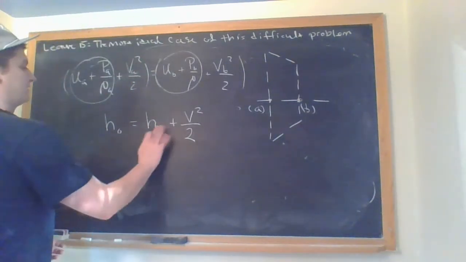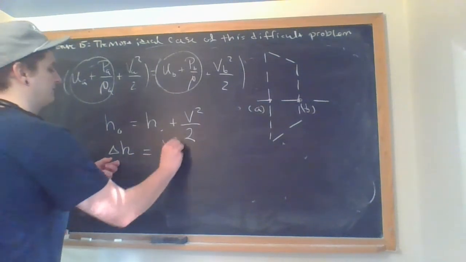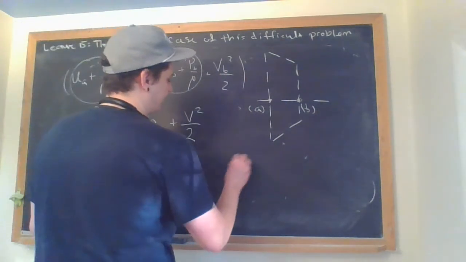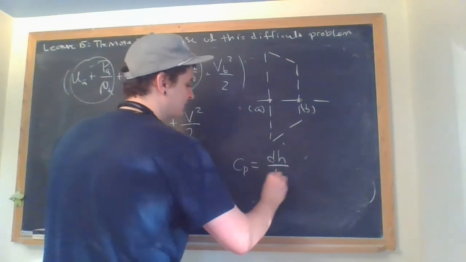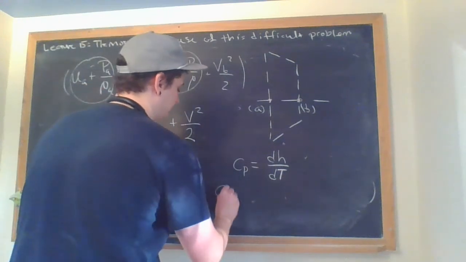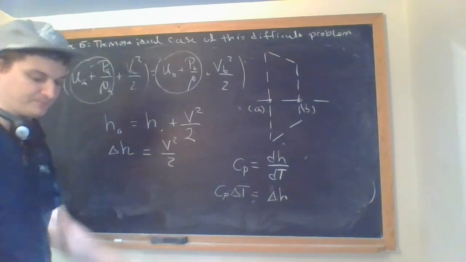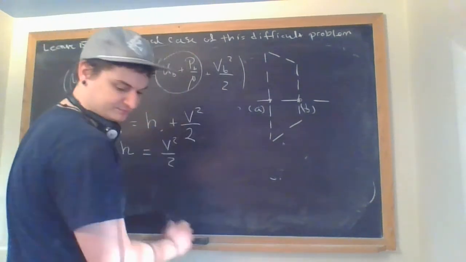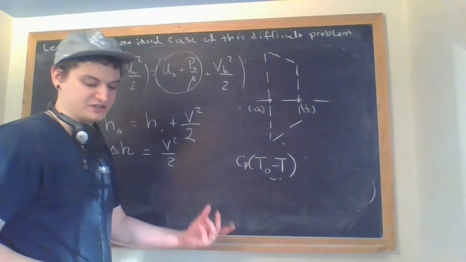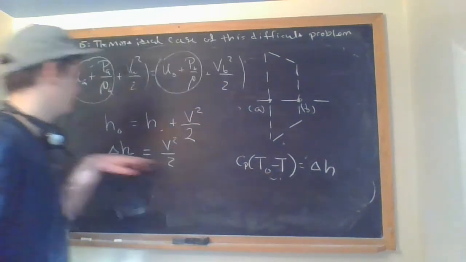Now I could have over here then a difference in enthalpy must equal velocity over 2. Now this difference of enthalpy, we go back to that definition that we had that Cp - what was it equal to? It was a dh/dt. So then if you integrate this, you're going to get that Cp relationship is used right here because that's what you need to put for here. Now that enthalpy can relate to temperature.